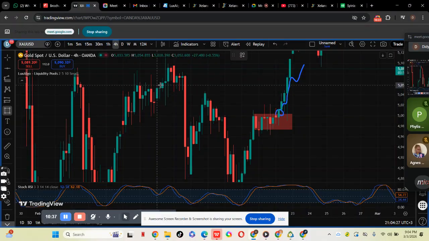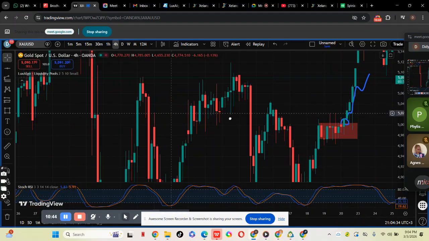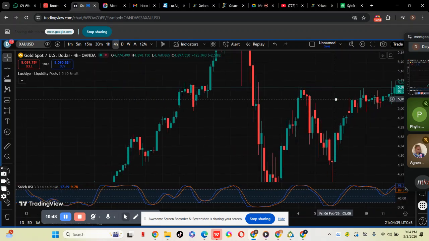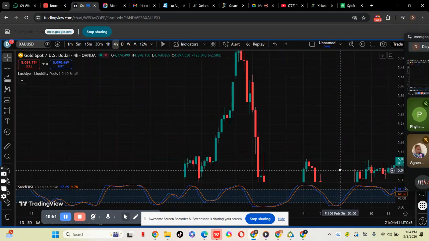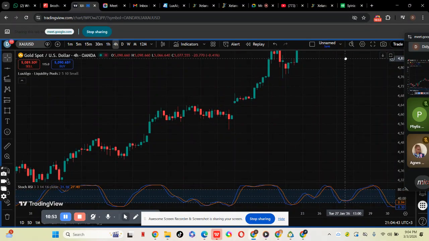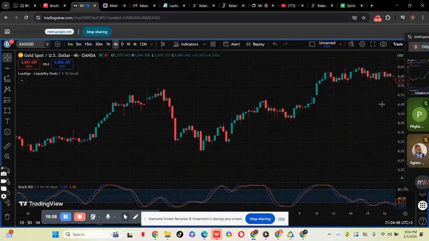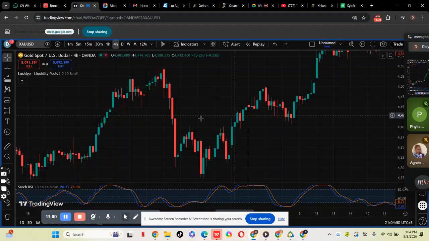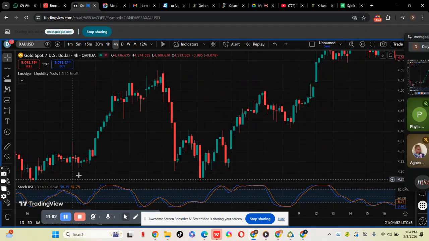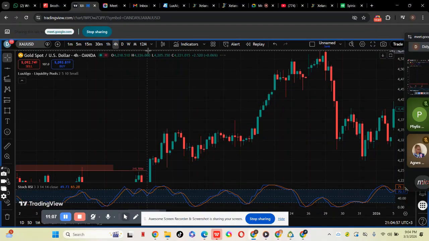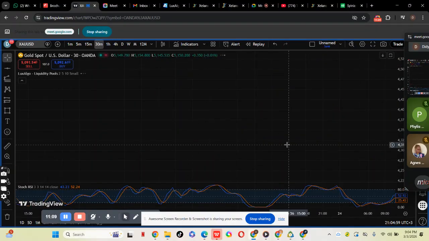Look at this example here. A lot of consolidation, all this consolidation. This one is not a perfect one. This is how gold has been behaving, man. It's very inconsistent. I want to look for a sell opportunity. Where there was a sell opportunity. Oh, these are breakout and buy, breakout and buy. I'll go to 30 minutes and see.